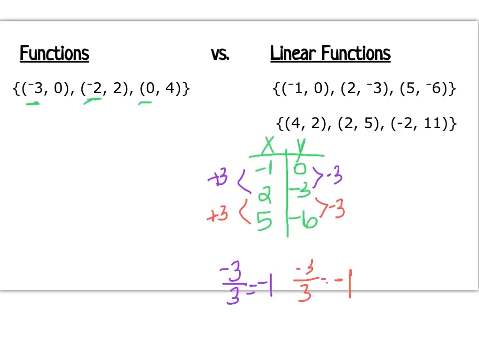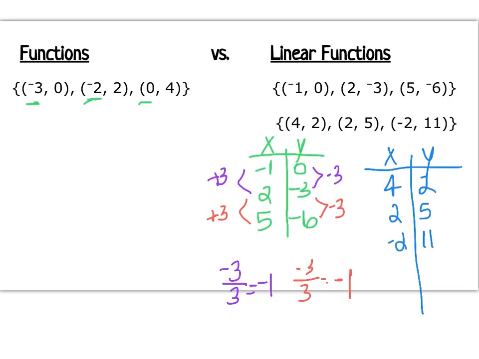So let's check out the next one, and let's look at the difference. So we have still our x and y. Again, let's find the rate that the points are changing. So to go from 2 to 5, that's an increase of 3. And to go from 4 to 2, that's a decrease of 2. So 3 over -2. I'm just going to go ahead and leave it as 3 over -2.